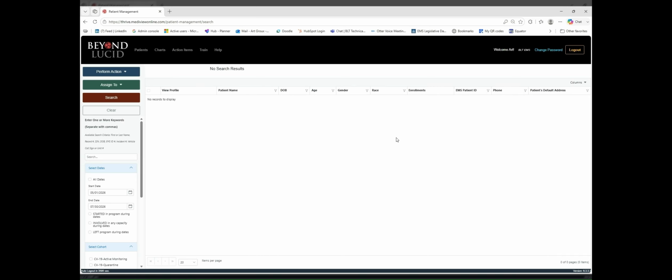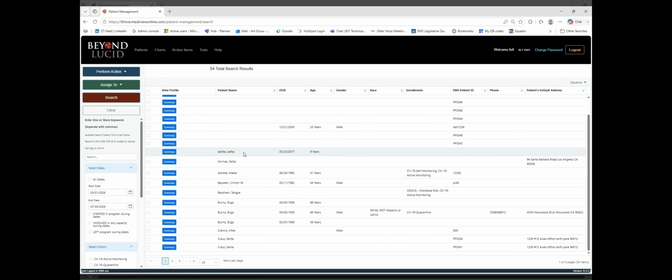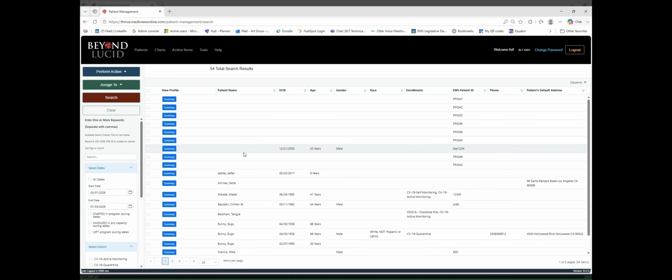So when we first come in, you will notice that there's our main screen, right? This right now is blank because we haven't searched for anything. We're going to come over here and do a quick search. And this just pulls up all of our patients that are within our system, right? So these are not individual patient encounters, but these are patients with all of their encounters rolled up underneath them. And we're going to go into some of those and how that works right now.